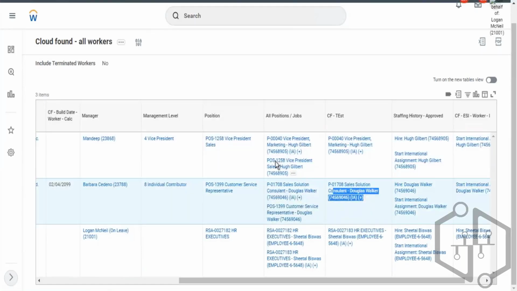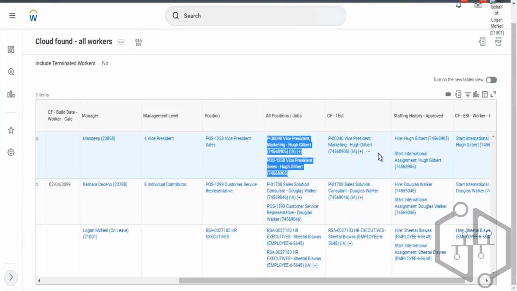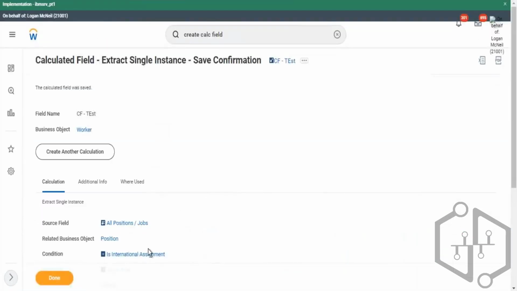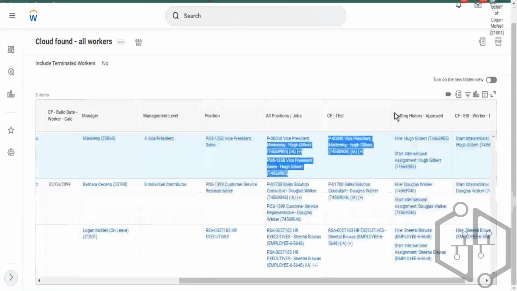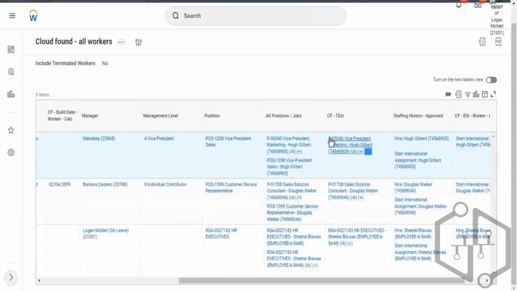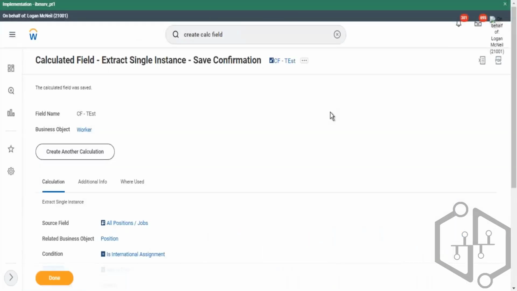So out of this source field, it's now getting me only those values which match the condition. What is my condition? Is this position an international assignment position? Yes, it is true for these three positions. So you'll have to decide what source field you have to select.